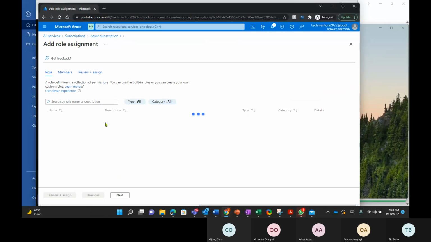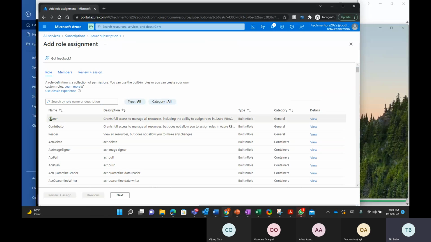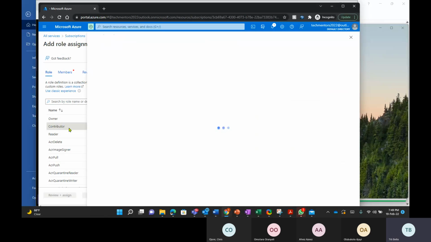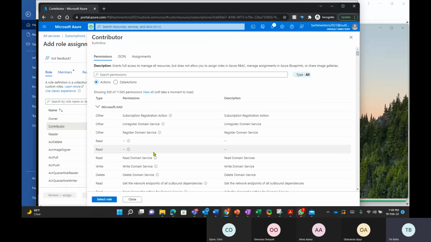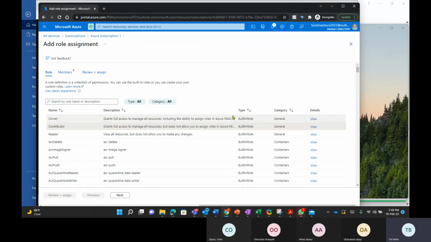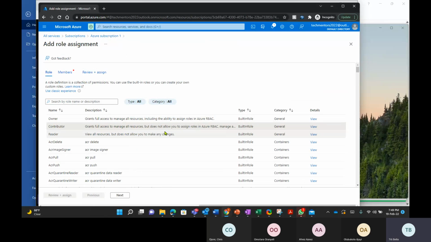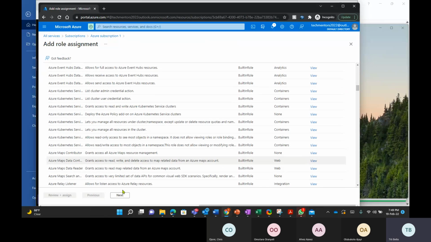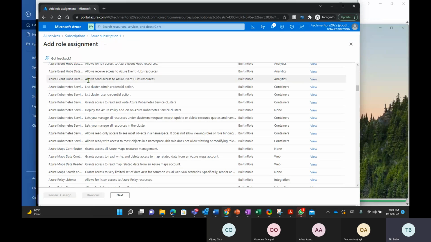So if I just click create a role now, you see there's an owner role, there's a contributor role. Each of those roles have what they can do. If you click the view detail, you'll be able to see granularly what rights or what access, what permission this contributor role gives to the user. Some areas they can only read, in some areas they can read and write. If you give anybody contributor or owner access, they can create anything within your subscription and make use of it. So that's how granular role-based access control works here.